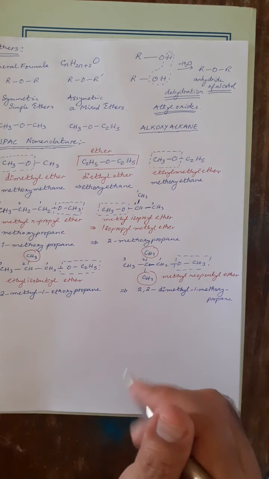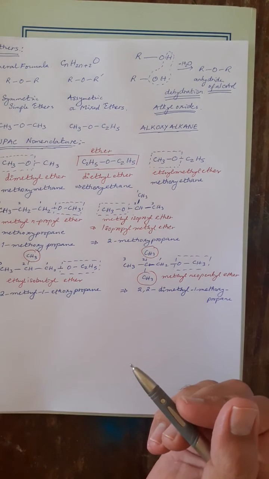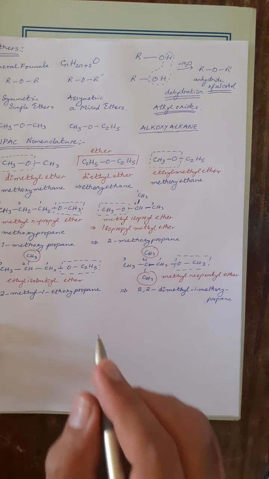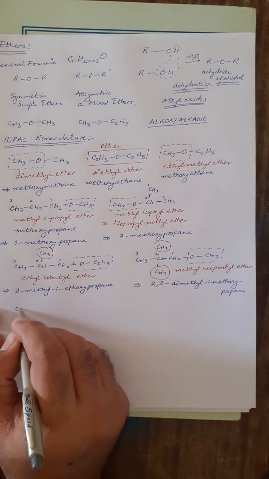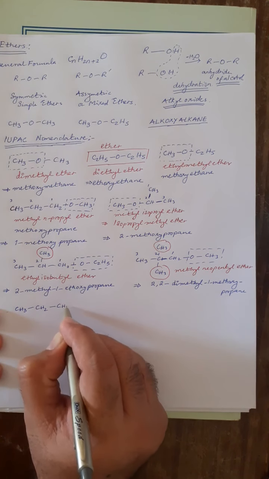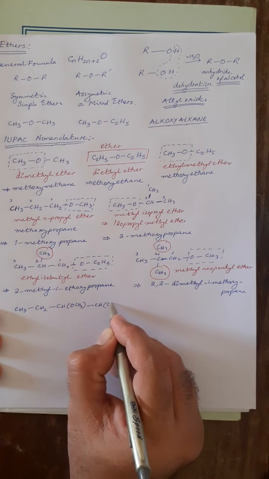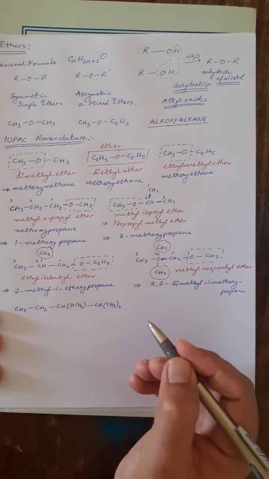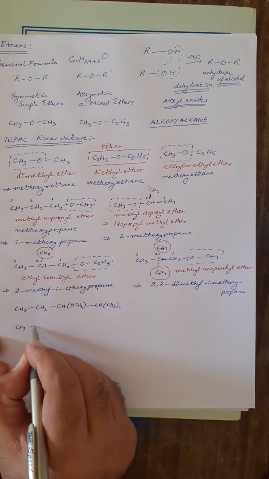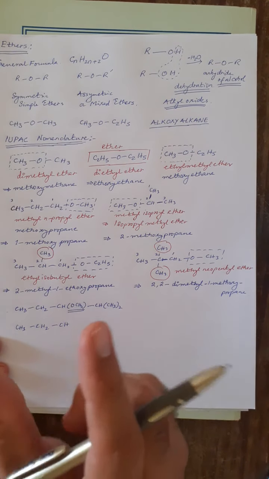I hope you have seen some namings here, and you can write the name pretty easily. Now, we go for some bigger structures, and let's see how you do those, right? I will make a structure for you. CH3, CH2, let us say OCH3 and CH3, CH3. First thing, we extend this. You guys know it, right? Rewrite CH3, CH2, CH.